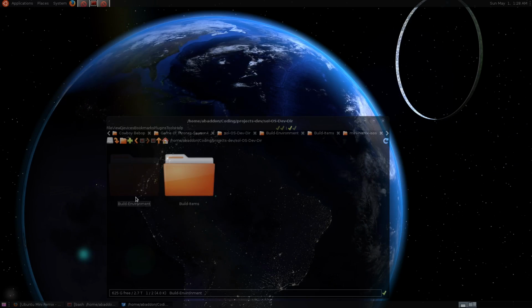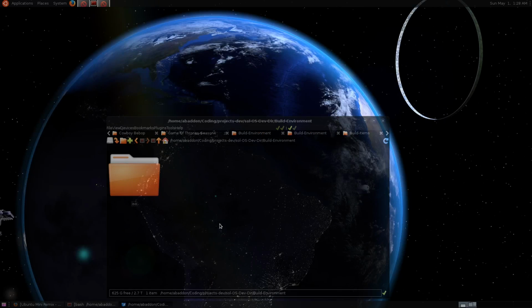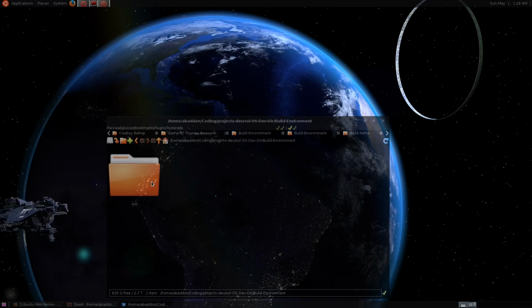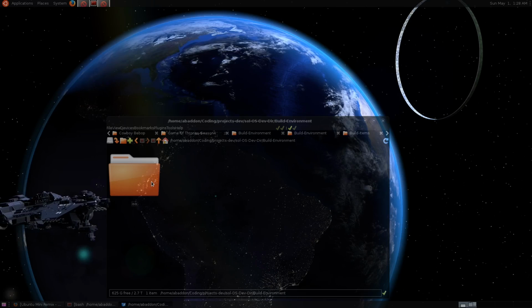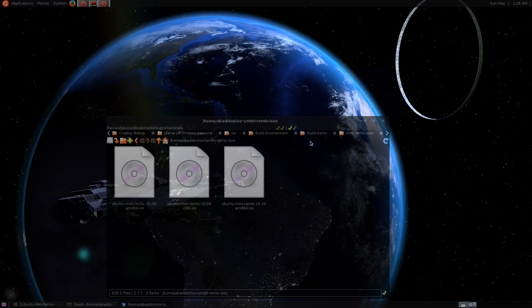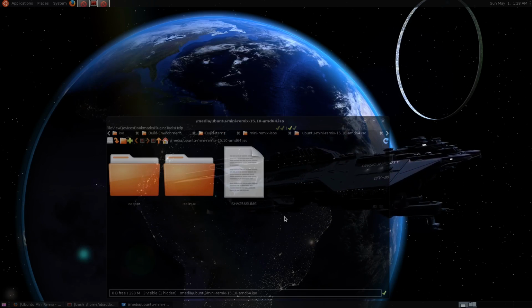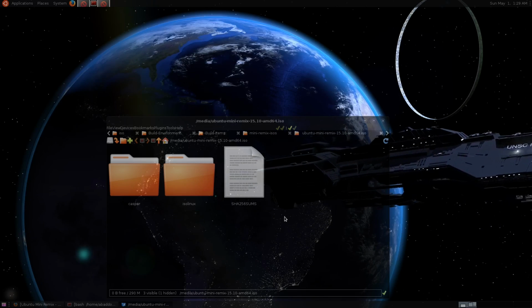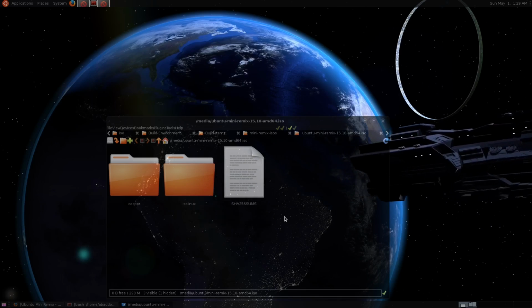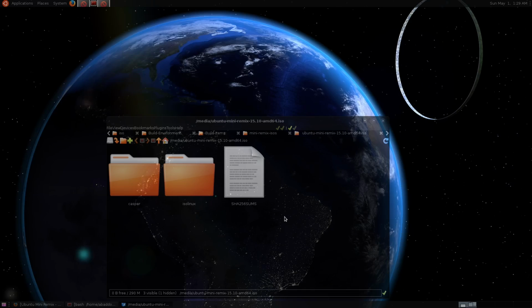The second directory is the build environment, and I think you guys can guess what it is. This is where we're going to be doing the building of the environment. We're going to have another subfolder there called ISO, and in ISO is where you're going to extract the ISO that you have downloaded, i.e. Ubuntu Mini Remix in this example. So I'm going to go ahead and go to my Mini Remix ISOs here and mount the 1510 ISO. You guys will need to mount it. You can use the mount command, or you can use your udev processes if you have udev installed, or you could use your file manager. All those things are open to you. Figure out which one you want to use and go for that.